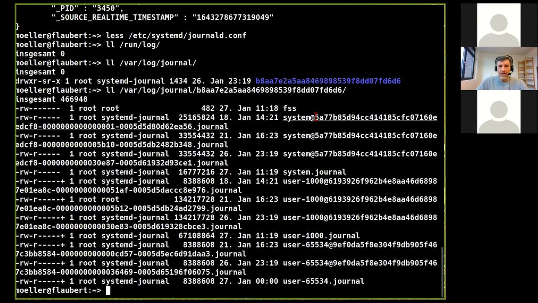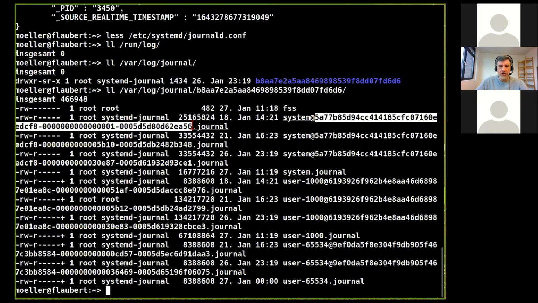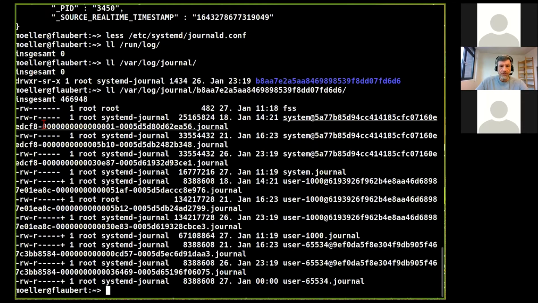And the file name here, as you can see, is composed of 3 blocks. The first one is a general ID of the log file. The other one is the first sequence number of messages that's in the journal.